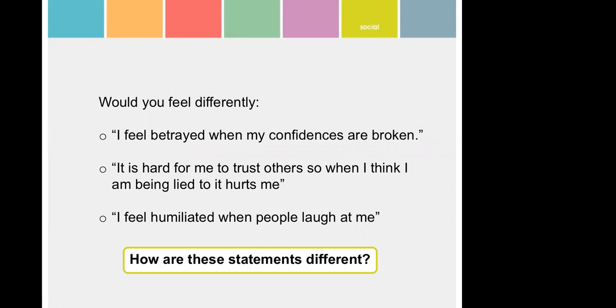So you statements are the opposite of I statements. I statements is you putting those feelings back onto you. So saying, I feel betrayed when my confidences are broken, or it is hard for me. So it's starting off with I. You have that accountability on you by yourself, right? So I feel humiliated. I feel like you were not listening to me. Instead of saying, you never listened to me, you could say, I feel like you never listened to me, right? These statements are different, but they're really just making you the starter of the conversation. You saying, hey, I don't feel right when you do that. It's not combative, right?